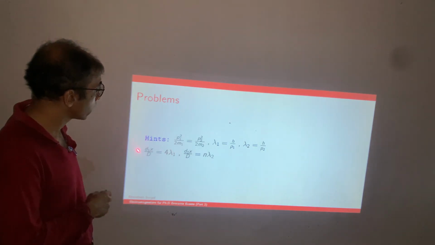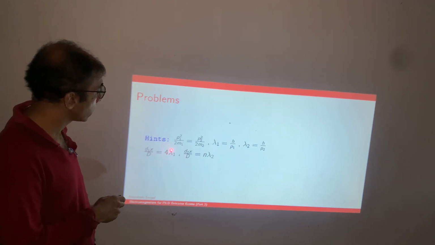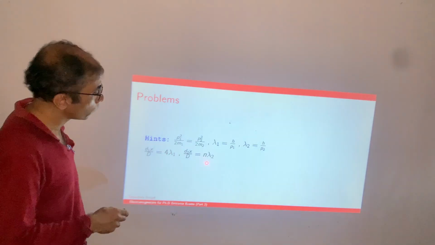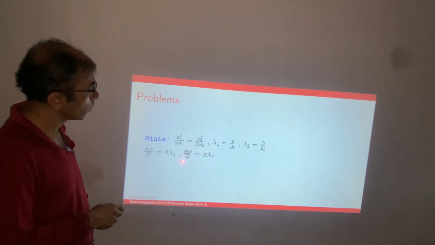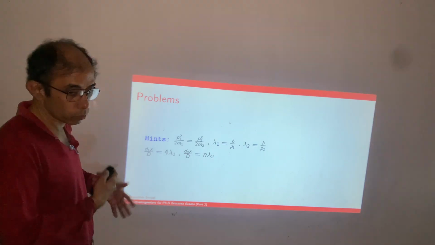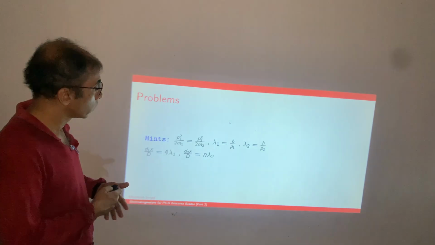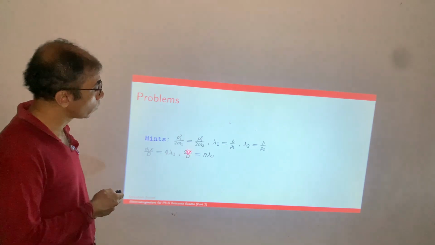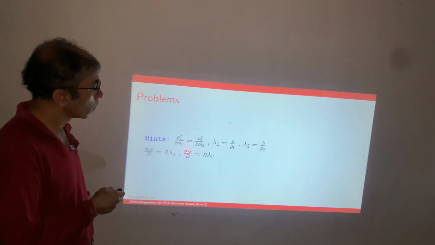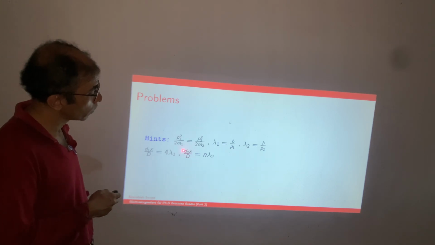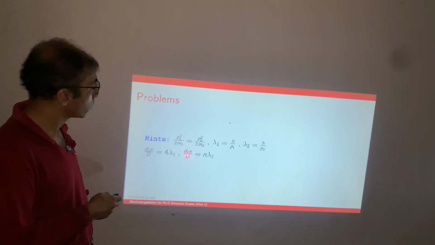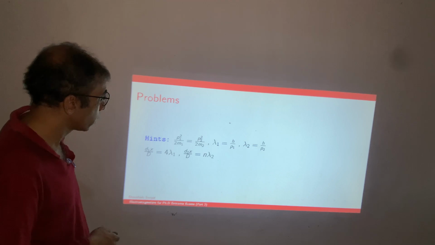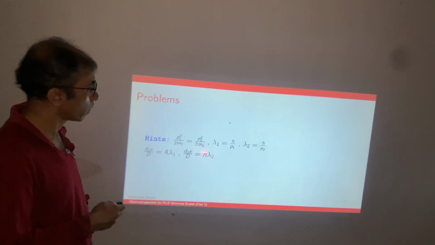So here it is given for fullerene, for the fourth maximum, this is the condition. So if I go to C70, we want the two fringes to coincide. So dx over D will be the same here. d is the distance between the slits for C70, the same d. That should be equal to n lambda 2. And from here you can just use this relation and you can find out what n is.